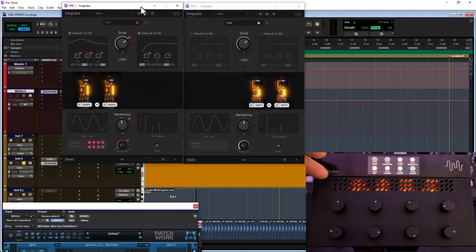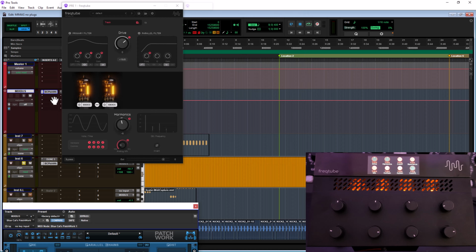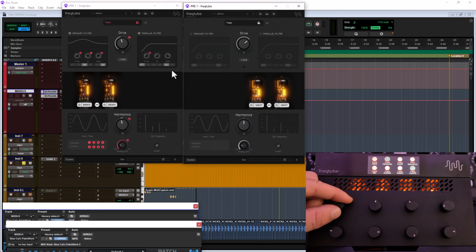There are two ways to use this saturator. You can either open two instances of the plugin on two different tracks, as I did right now, and you use the first pair of tubes, which are a little more aggressive and saturated compared to the 12AT7, which are slightly more mellow and with a little more headroom. Or you can use two instances on the same track, and you can decide how much of each one you want to use on each track.